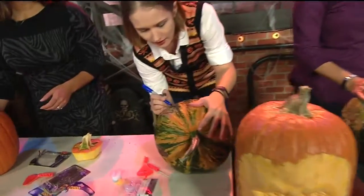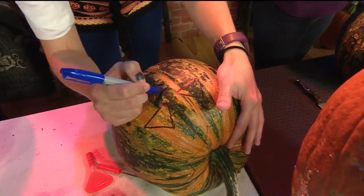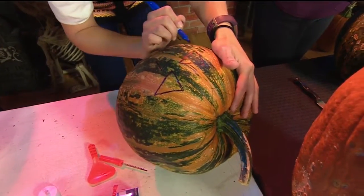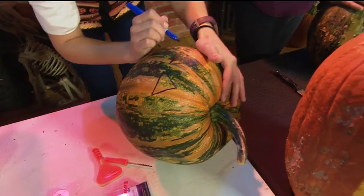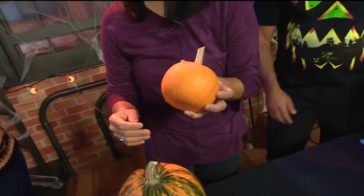The next tip is to draw out what kind of style you want. You can do the regular triangles like Tessa is doing. Do you draw it out? I don't. The way I do it, I just let the pumpkin talk to me and go at it. The pumpkin whisperer. If you have a toddler at home, a one or two year old child, you may want to give them one of these. They can draw on it, but no sharp objects, please.